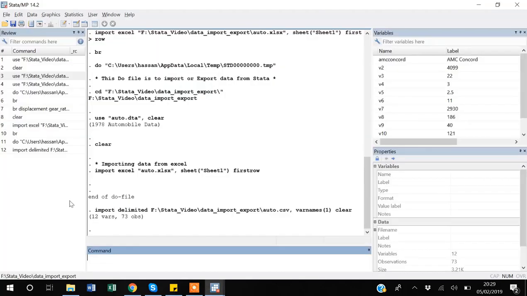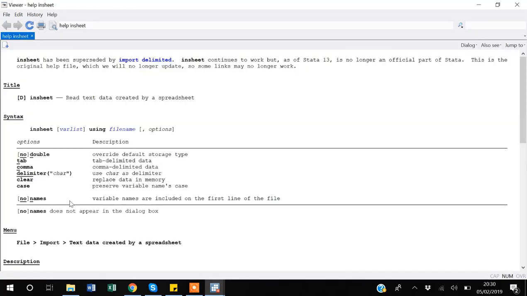Another way of importing a CSV file into Stata is a command named insheet. Before using the insheet command, I want to see how it works, so I can type help insheet, and help insheet is saying that you have to write insheet, then using file name, and my file is delimited by comma.